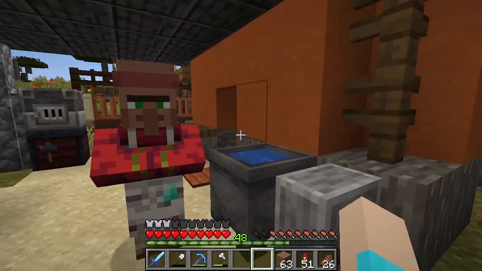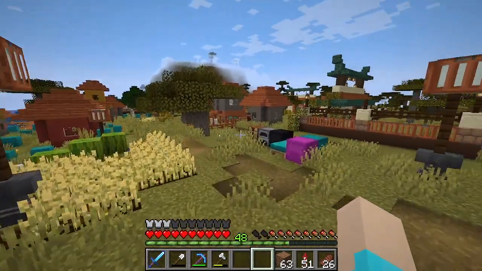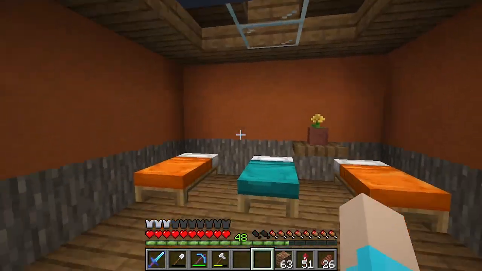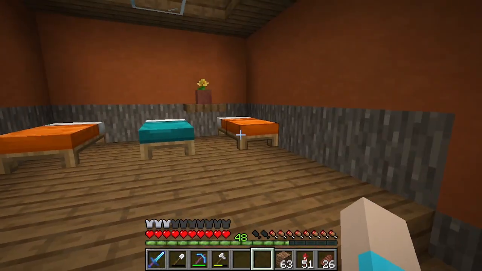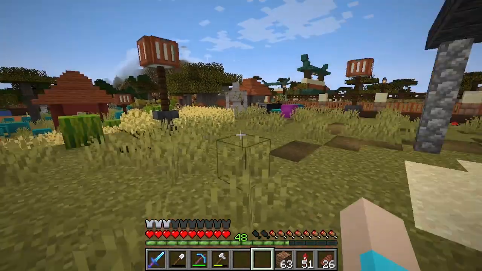Dude, can you please not sleep in those beds? Those beds are not for you. We only have beds in here, pretty much. There are three beds. I don't know what to do with interior decorating for villager houses. Like, what am I supposed to do with this? I don't know. Let me know.